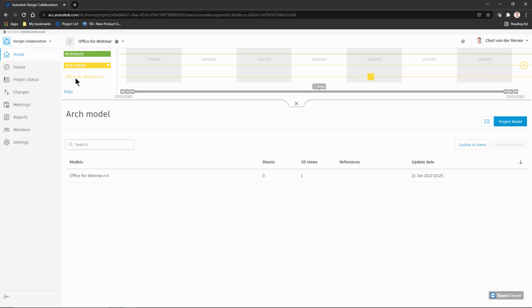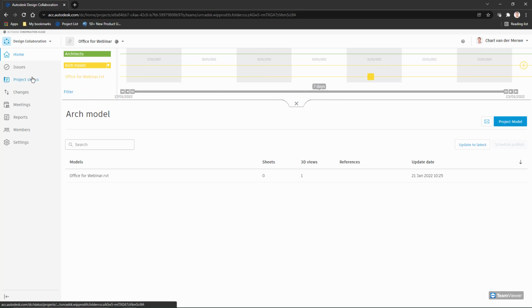You don't have to, you can just work on the architectural model. There's the Revit file that's been uploaded. It's kind of version 2, and if the architects, or maybe these could be the structural engineers, want to, they can consume that item and on their side work on it and upload it again. But as I mentioned, I don't actually want to go that far.